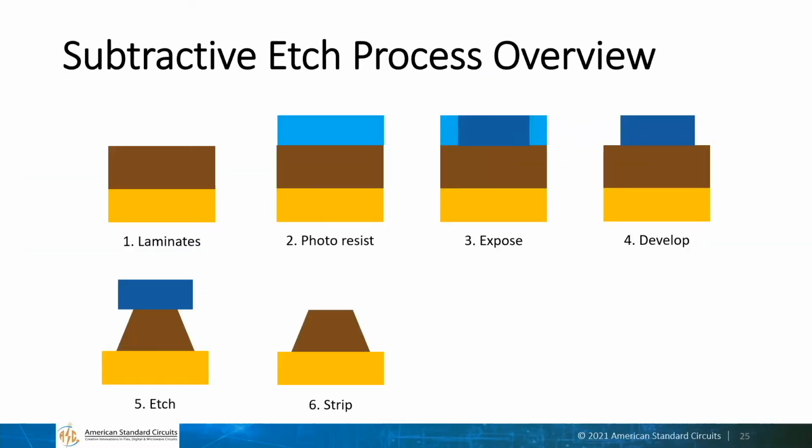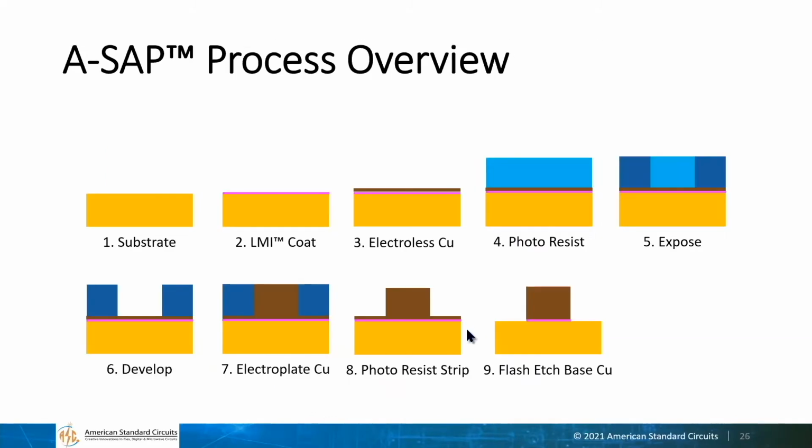Okay, so the subtractive process, I think everyone is familiar with that. The thing to really focus on here is the part where we're etching the traces, from step 4 to step 5. You can see there that, of course, it etches, it undercuts a little bit, gives you a trapezoidal shape. And it's really the ability to control that etch that limits the width of that trace and also the space to the next trace. And you end up with traces that look trapezoidal like you see in the 6th image there. So in contrast, A-SAP works very differently.